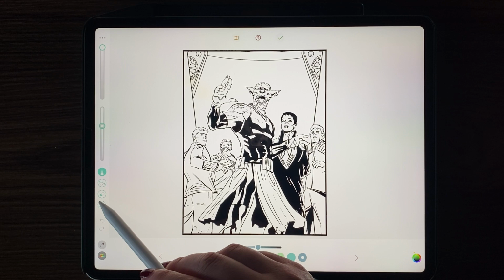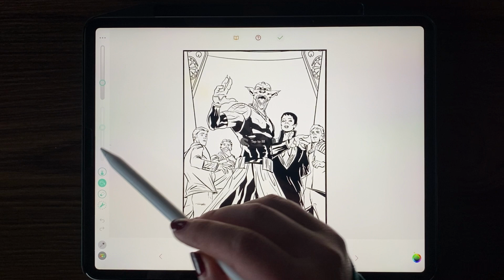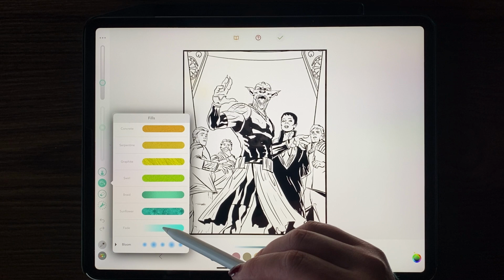I'm just going to flip it. It's already on freehand mode, so that's perfect. I'm going to start out with this color that it's already on. I'm just going to deepen it a little bit on the scale here. I'm going to go to my fills, and I'm going to grab my... Yeah, let's go with fade for right now.